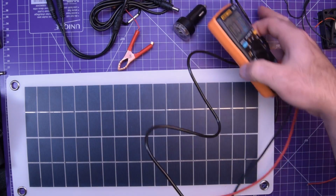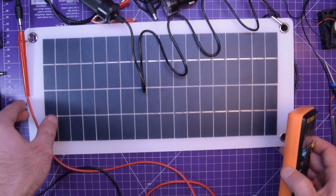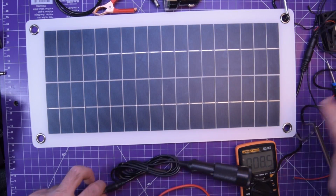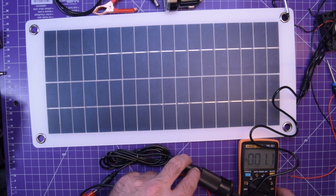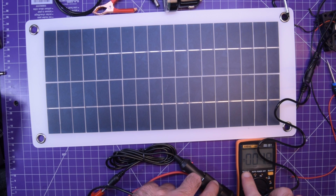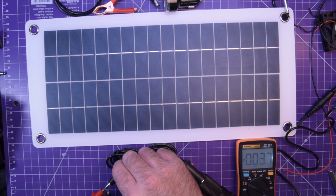Okay, so there's no good way of doing this. Here, there we go. Take that around like this. It's not blocking most of the... Here, I'll see if I can turn on that light for you. Does that help? A little bit. Okay. So here we go.